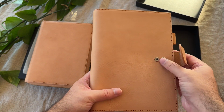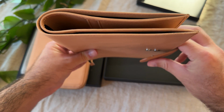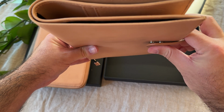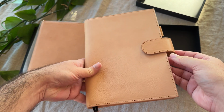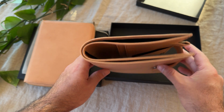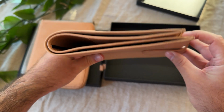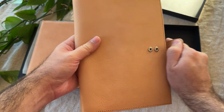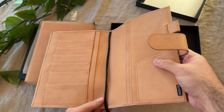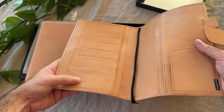And this one also has two snaps on the outside, so if it gets fatter, you can snap further out, I guess. I'm assuming that's what it's for, which I'm trying to do while looking in the camera. So I imagine if you stuff it fuller, then you snap it further out, and if it's not stuffed quite as full, you snap it further in. And again, I think the leather quality on this isn't as amazing as a lot of the top tier products out there.